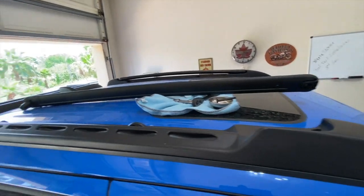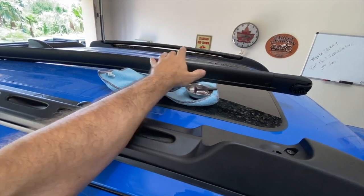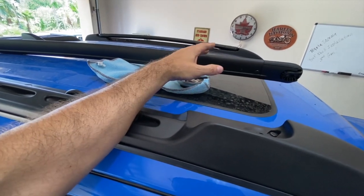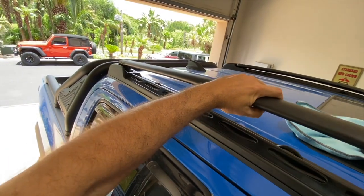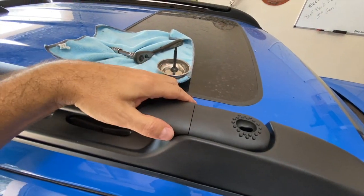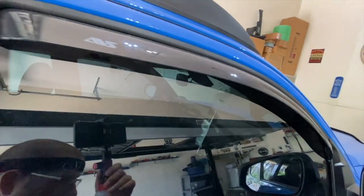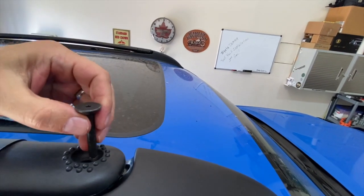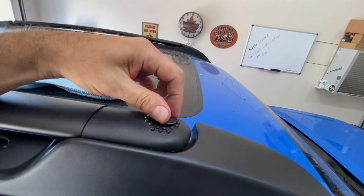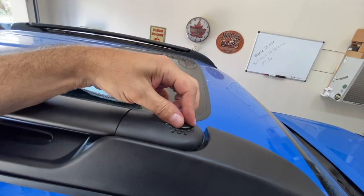Got everything on, and one last piece to go. With mine, the passenger side swing bar came unattached. What you do is stick the one end that fastens down in, and over here you have a bolt hole and a long bolt. Stick it in over the top like that, push the side that goes down down — you can hear it snap — then align the bolt and get it in how it's supposed to go. Pretty simple, not complicated. It does take a Torx 25.